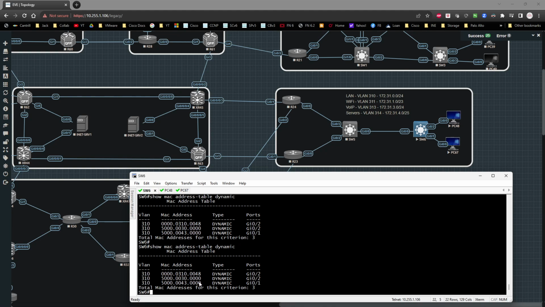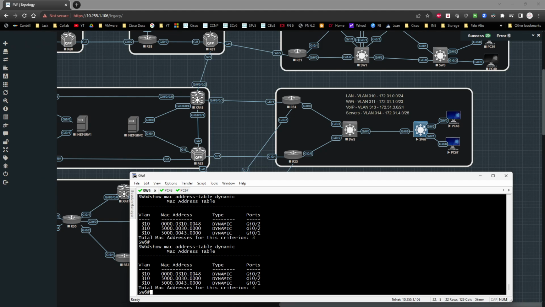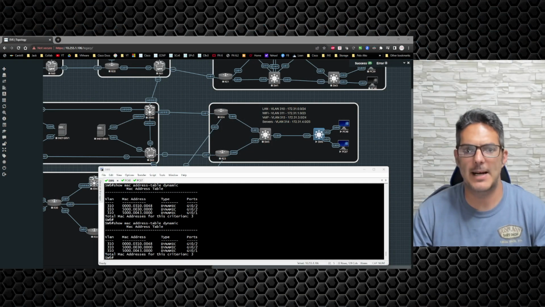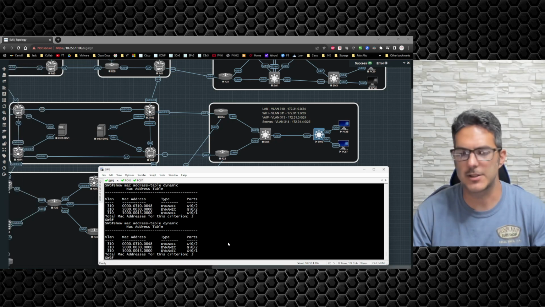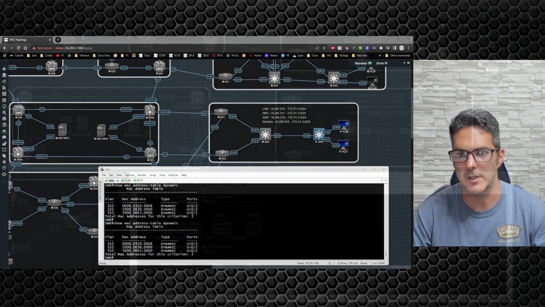Yeah, it's okay. This particular MAC address will eventually age out, so this goes back to talking about the MAC address timing, or the MAC aging timer, and how it's a 5-minute timer, so it'll keep the MAC address in the database for 5 minutes. So just so you're aware of that.